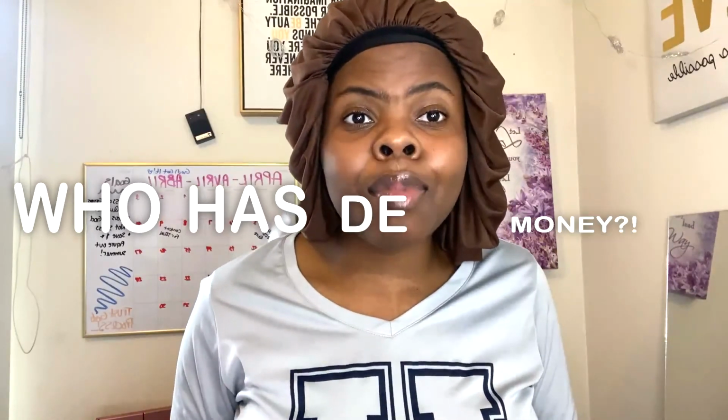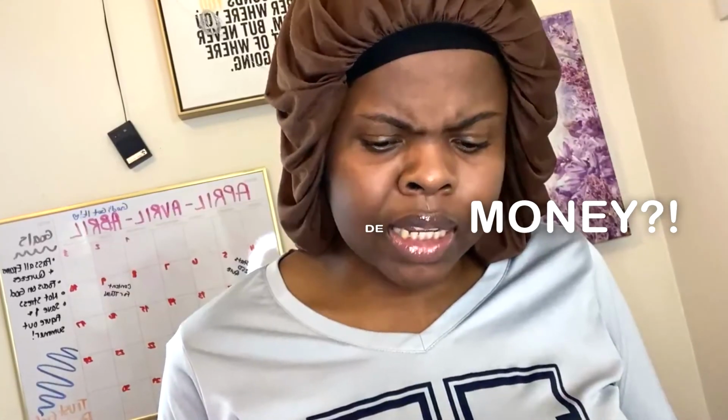Let it focus. All these things I got in the mini version because again, who has money? This is tiny. This is a one-time use.